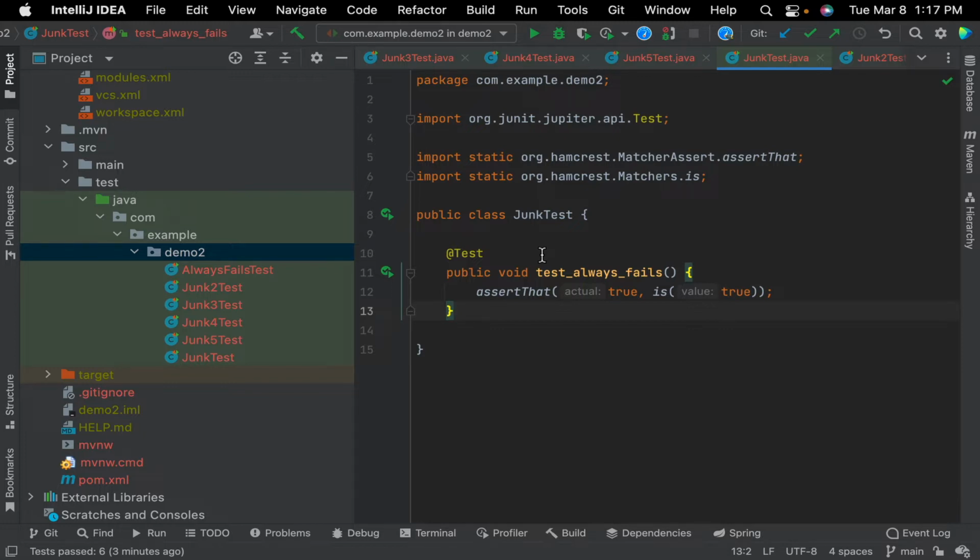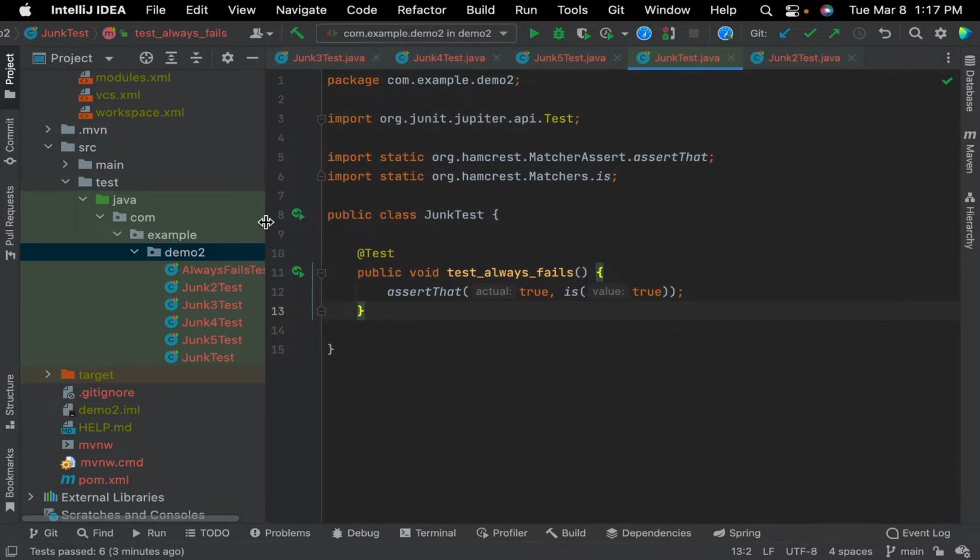Next thing is I would want to show some navigation here. Okay, so here I have a project from one of the other videos. We have a whole bunch of tests here. I can't remember if they're failing or not. I have a bunch of windows open. So let's look at how to close these editor windows.